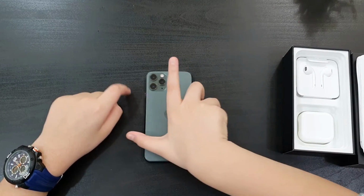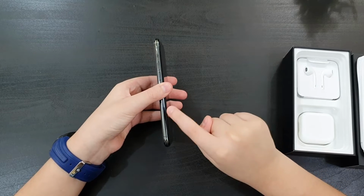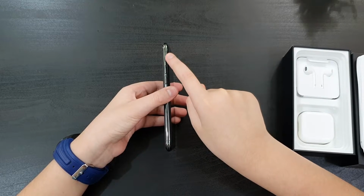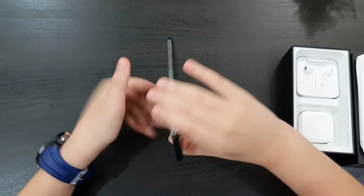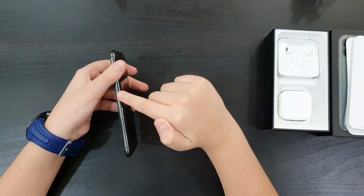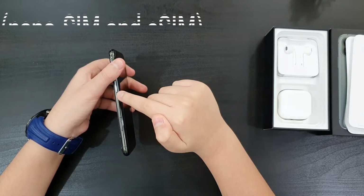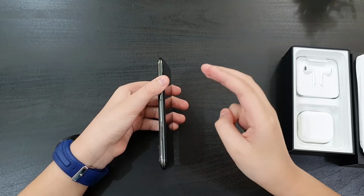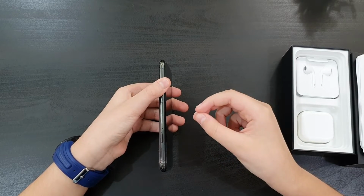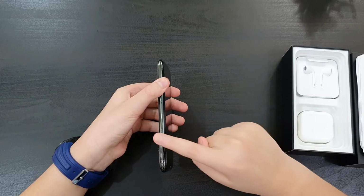Let's check what else. It comes in a stainless steel frame, which matches the color midnight green, which is really good and I really like it. On this side we also have the silent switch, volume up, volume down. And on the bottom there is the microphone and speaker, and of course the power socket. On this side the SIM tray, dual SIM, nano SIM, and eSIM. eSIM is electronic SIM. You have to go to your service provider and they will add it. There is also another model for China, 2 physical nano SIM in the SIM tray, and last but not least the power button.